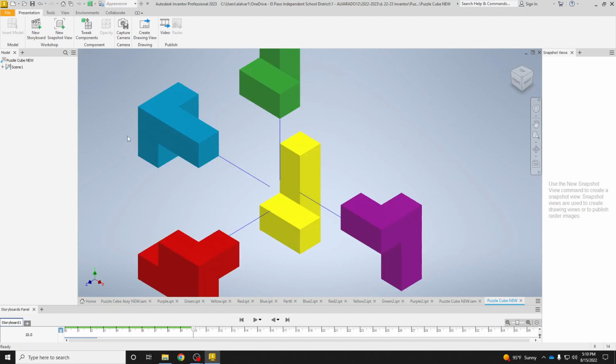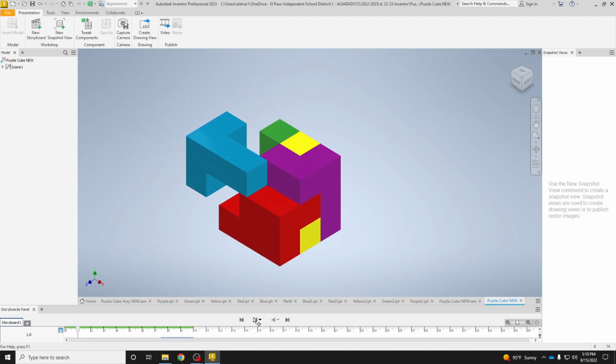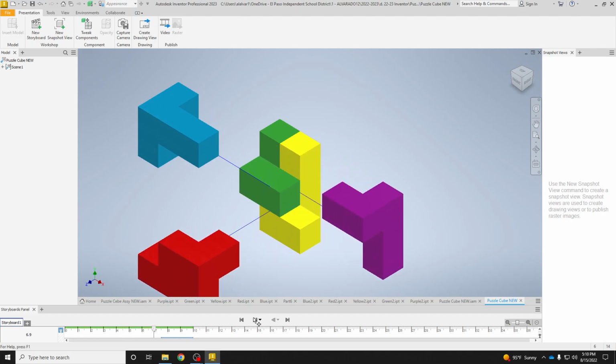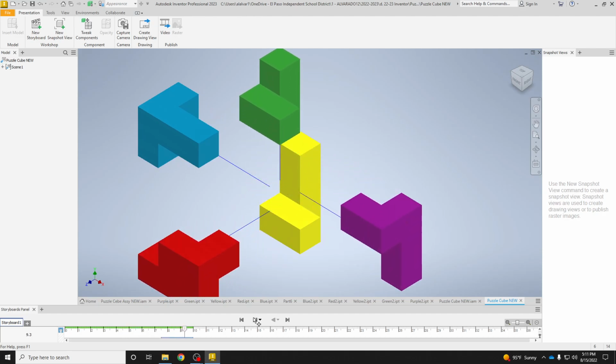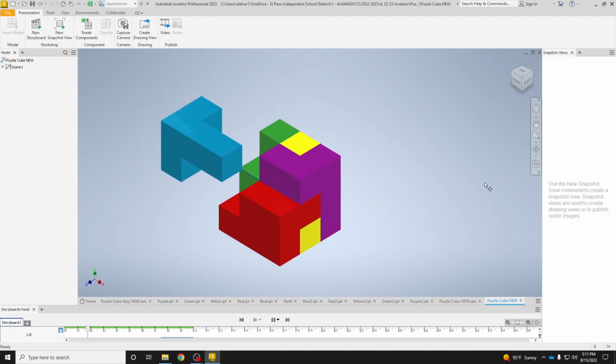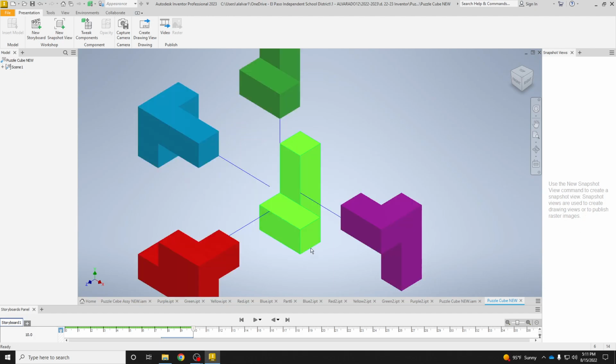And you're like, well, what do we do now? Well, this is what's cool about the presentation file: you can play it. So if we play it in the forward direction, it's removing everything. If we play it in the reverse direction, it puts everything back together. And there it goes. All right.